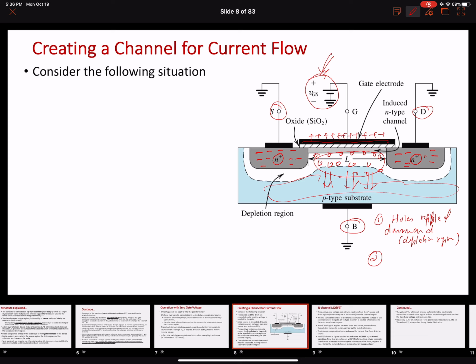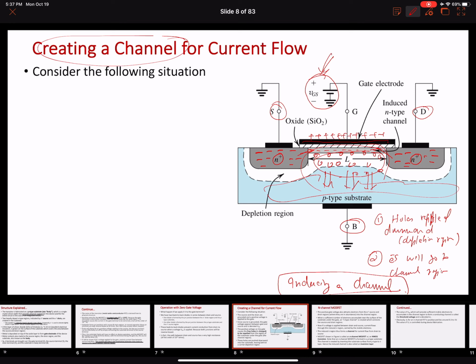Now, the gate electrode is at a positive potential, so it is going to attract electrons into this region. This region is going to be filled with electrons. Electrons will go to the channel region. We discussed that this entire region is a channel region. So the electrons from the source and the drain, where they were majority charge carriers, will be attracted to the channel region. Once we have a sufficient number of electrons in the channel region, this phenomenon is called inducing a channel, or creating a channel.